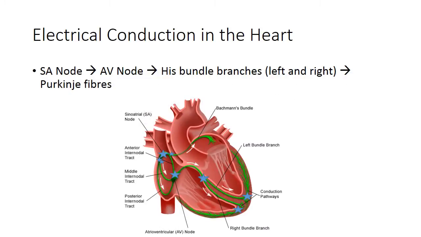Electrical conduction in the heart begins at the sinoatrial node, or SA node, which is a group of pacemaker cells located in the right atrium capable of spontaneous depolarization. The impulse travels down the internodal tracks to the AV node, which is responsible for initiating a delay in the impulse to allow sufficient time for ventricular filling. The depolarization wave then travels down the His bundles and into the right and left bundle branches to the Purkinje fibers in each side of the heart.